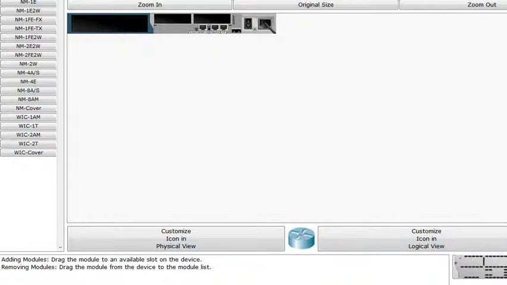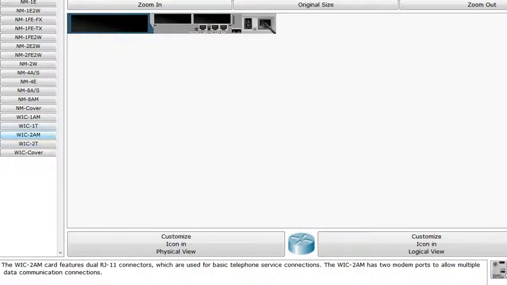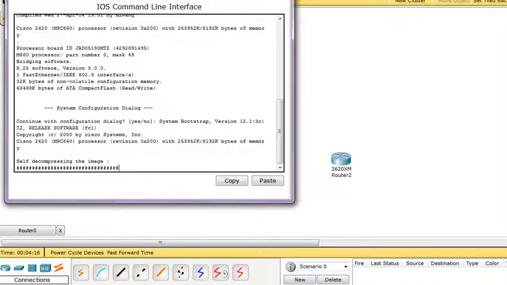Okay, before we configure the router we need to make sure we turn off the router. Cisco has done this just to make sure that you are aware of real world things. So we will use one serial cable here, and then make sure you turn on the router. Now we will go to CLI mode.